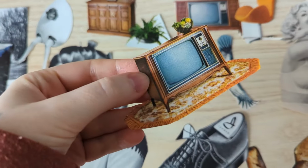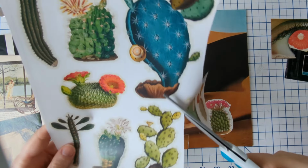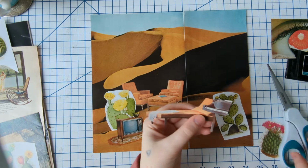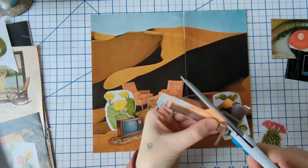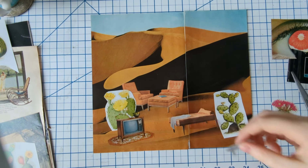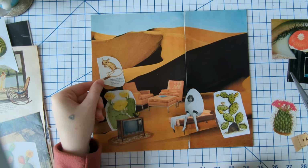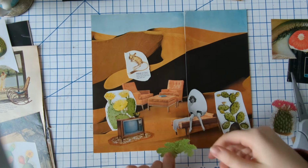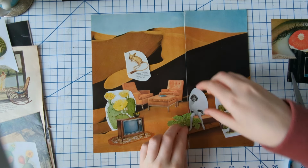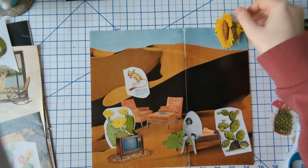For this piece, laying out all those different pieces really paid off. I was able to use so many of them and it really got my creative flow going again. Once I found the sunflower, I was hooked.